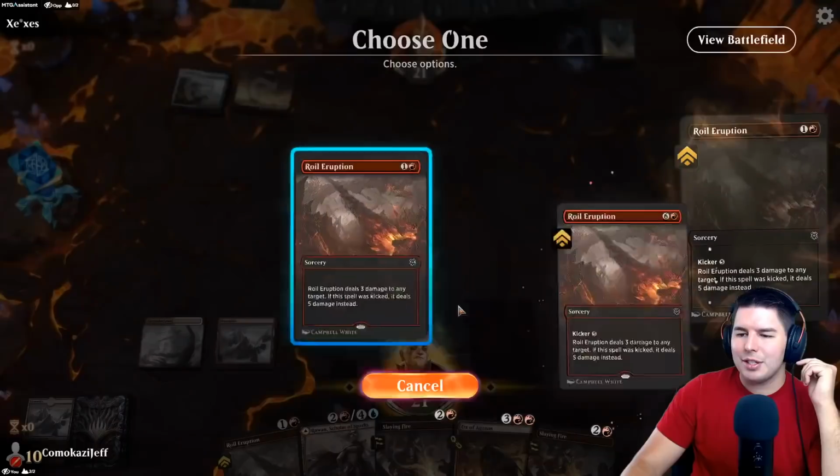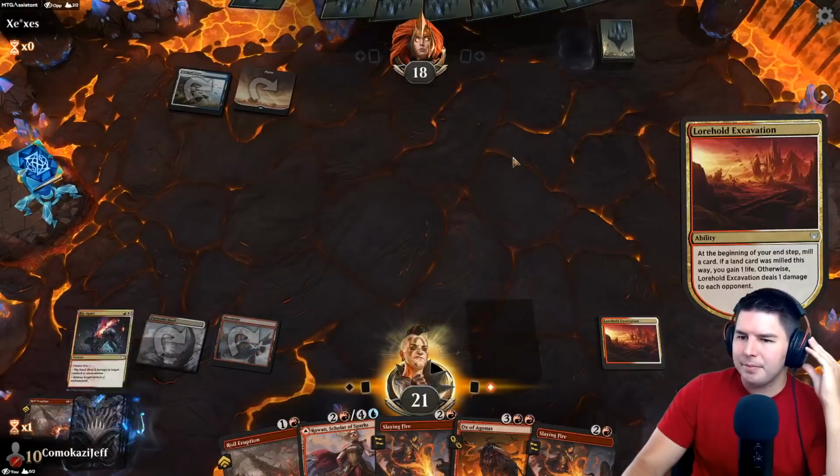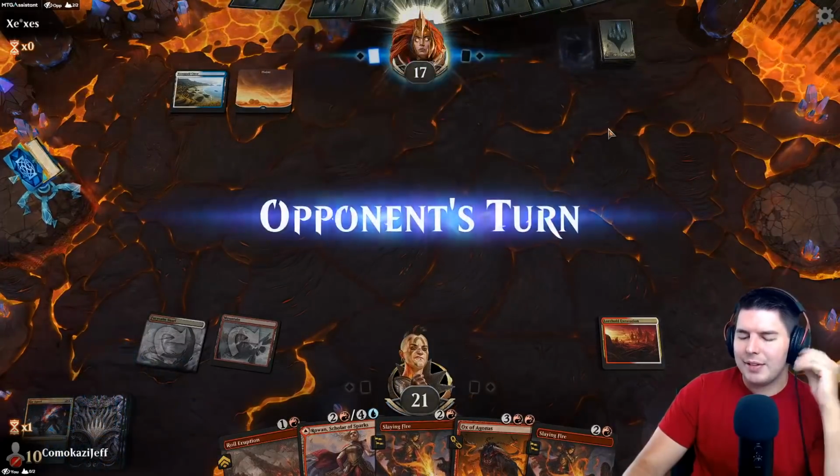I am going to go ahead and just start throwing damage at face just a little bit. Down to 18. Down to 17. Pass the turn.